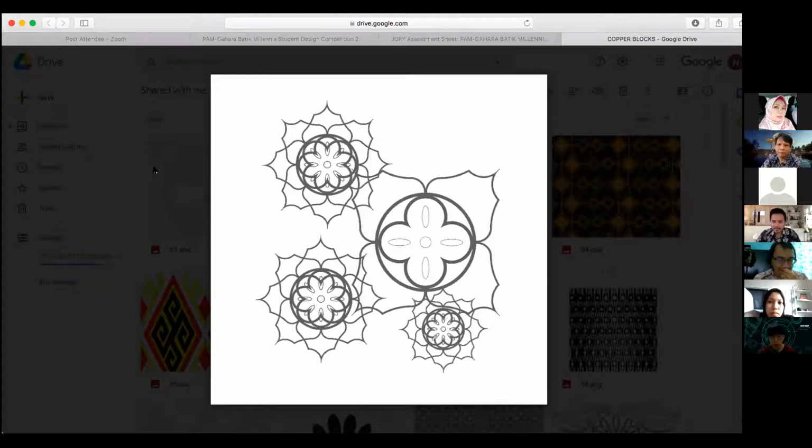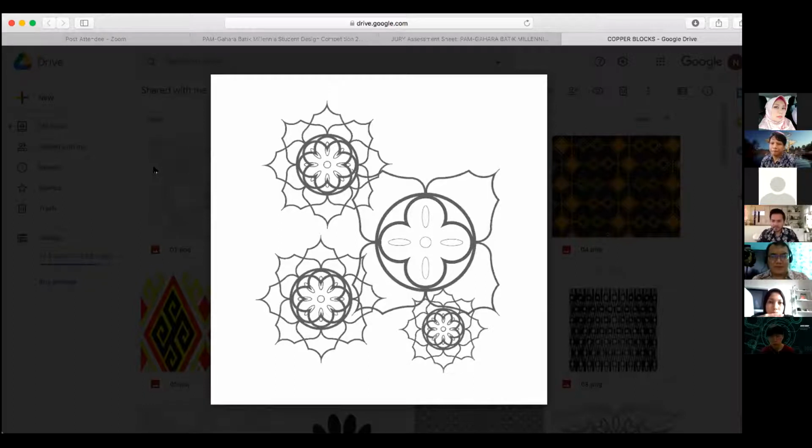Try to share the size of your block. Normally it ranges from how many centimeters to how many centimeters? Actually, the size of the block is not very important. With some patterns, when you use a big pattern, you have a bigger block. If you want to use a small pattern, you can. So the size of the block is not as crucial as the space in between the lines.